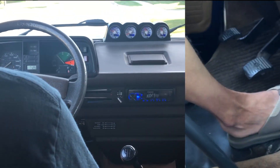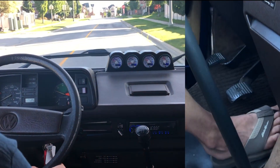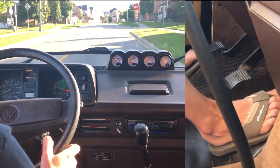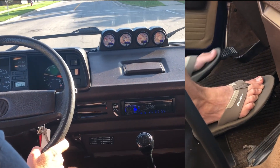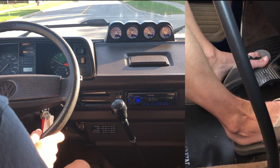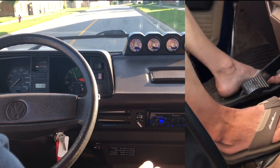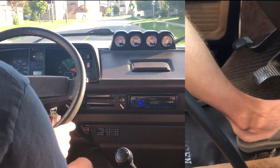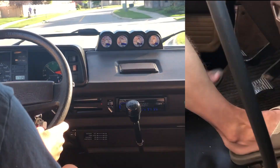It's important to note that when you're stopping the vehicle you have to push in the clutch. I'm driving in third gear, but as soon as I want to stop I push in the clutch. Put it in neutral — you can see I wiggled it — or if you don't put it in neutral you have to hold that clutch down, because if you don't, the engine remains connected to the transmission and you will stall the vehicle. So it's important when coming to a stop to push that clutch in.